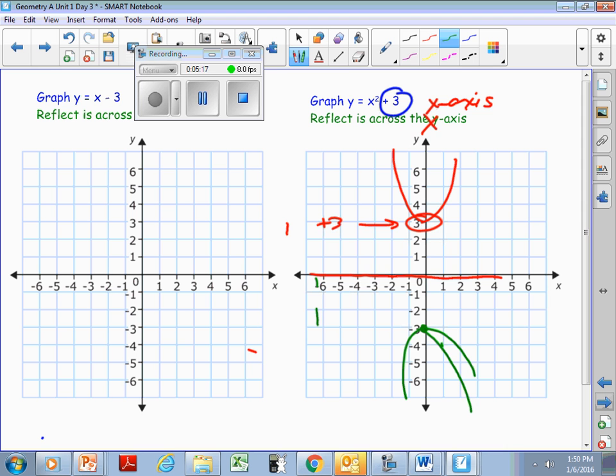All right. So why would you have my first time? Why would this be weird? Because to reflect, why would it just flip like that? It'd be the same exact picture. In other words, this side of things would jump over here, and this side of things would jump over there. But since they're all the same distance, it would look just like that. So it's a bad problem. They'll do something more like this where it's obvious. They won't do that thing.